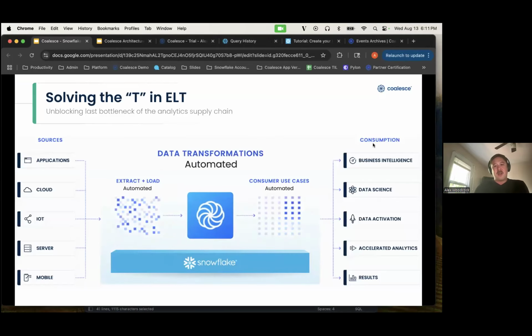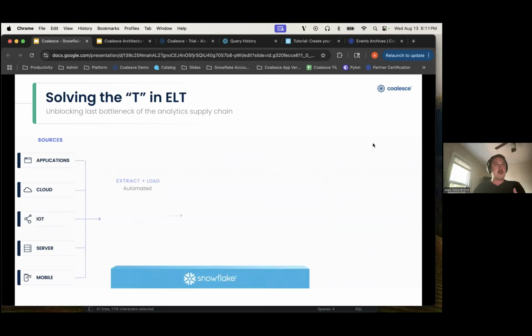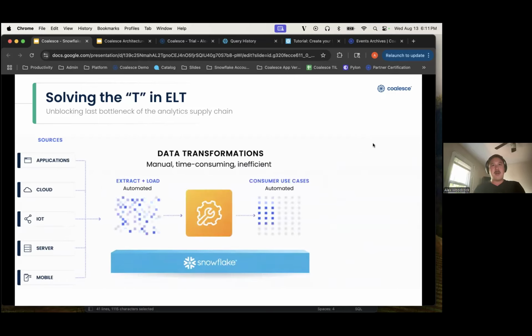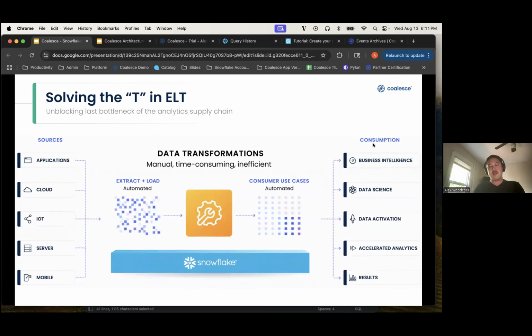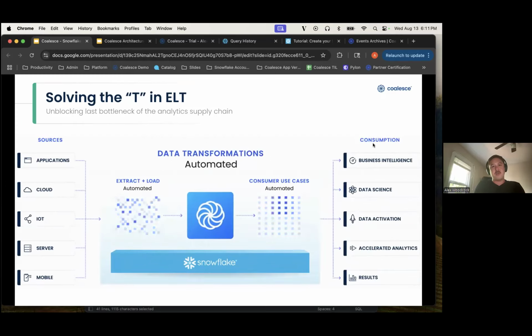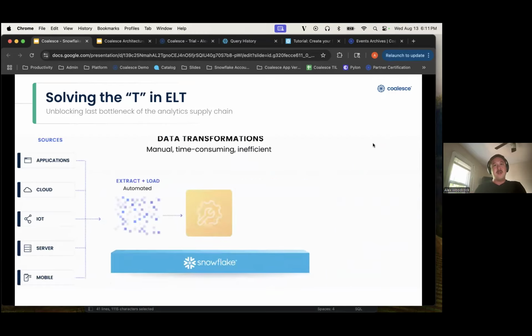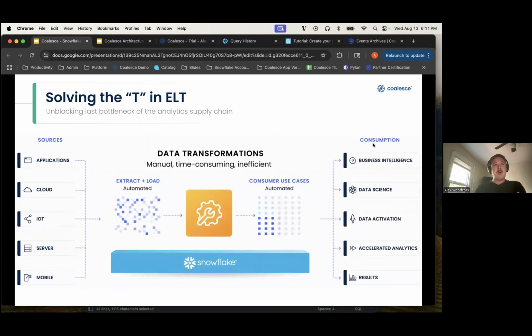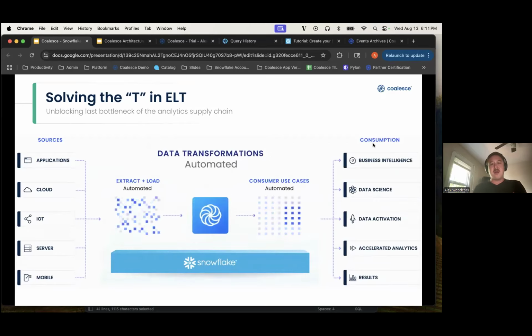First things first is that Coalesce is the T in the ELT pipeline, right? There are a lot of tools that have sprung up in the Snowflake ecosystem. You have extract and load type scenarios, things like Fivetran or Airbyte or Estuary or Rivery, that have automated this process of getting data from on-prem sources into Snowflake or into the cloud so Snowflake could ingest it. You even have downstream use cases from BI and analytics and data science tools like Dataiku or Tableau or Power BI or Sigma or any of those tools that you may use in your organizations today.